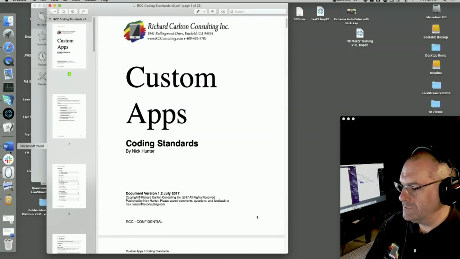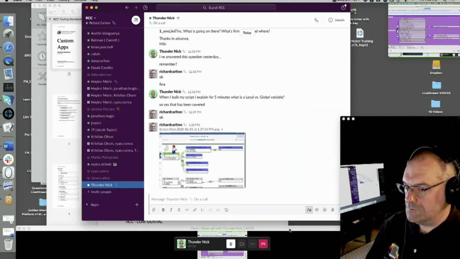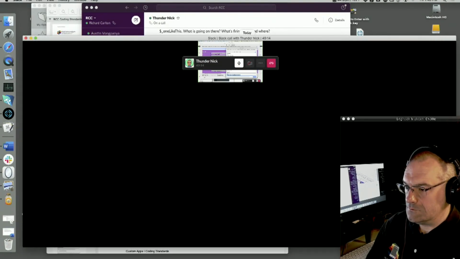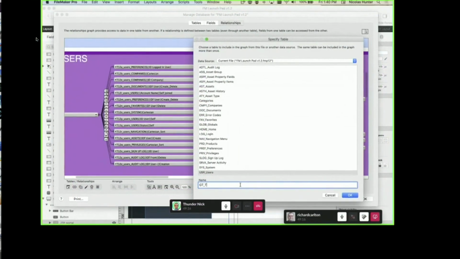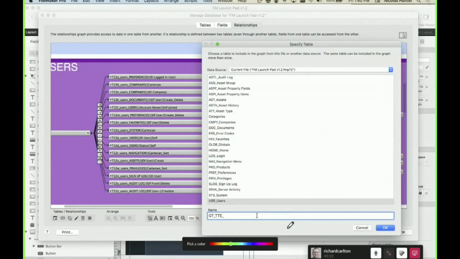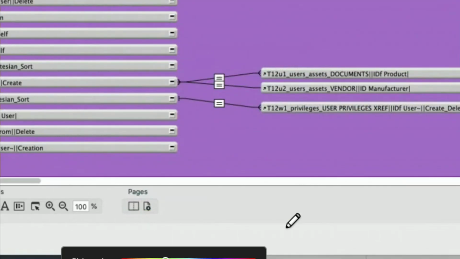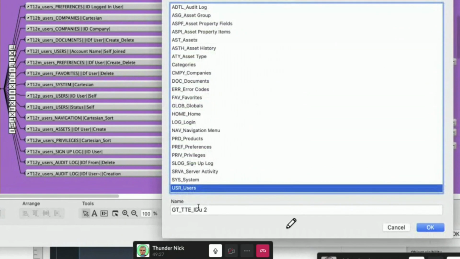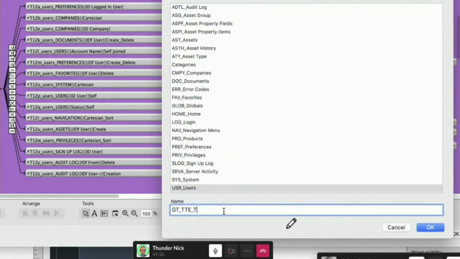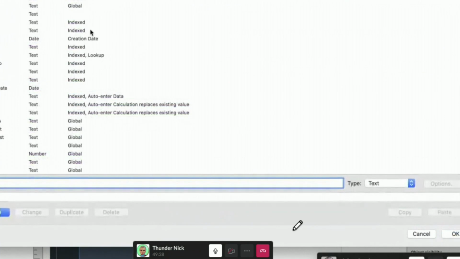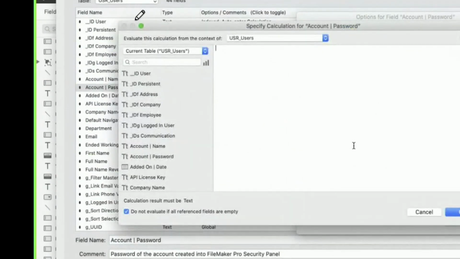Before FileMaker 13, that means from FileMaker 2 to FileMaker 13, people were, and I did that too, naming things like that. GT underscore TTR TTE underscore EIDU. How many of you have something like that? Many. Why? It's because before, we had to type in the calculation, GTRR. We had to type it.